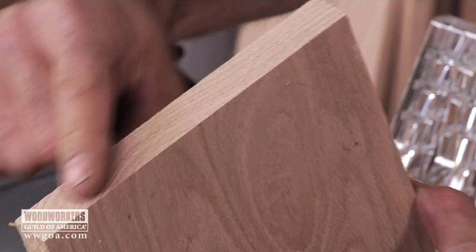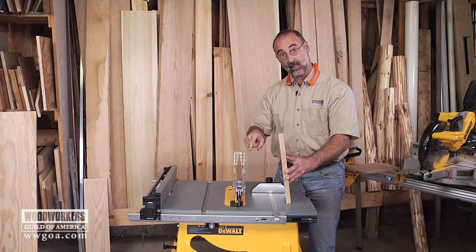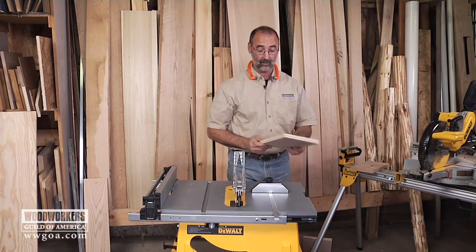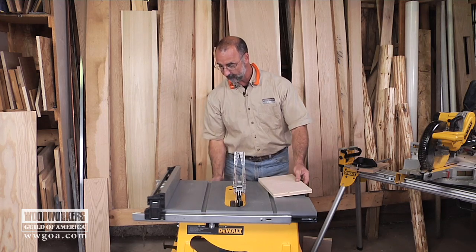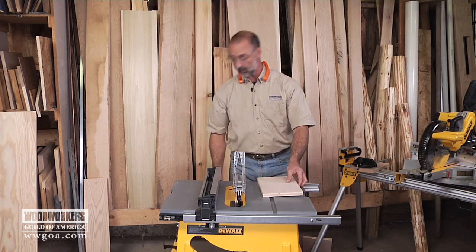All right, nice and smooth there. In fact, it's pretty darn shiny. Now remember, that 60-tooth blade should be dual purpose for us. So we're talking about cross-cutting. We're also talking about using that blade for sheet stock like this oak veneered plywood. So now I'm going to bring the fence into position. And we'll see how it does on the veneer on this plywood.